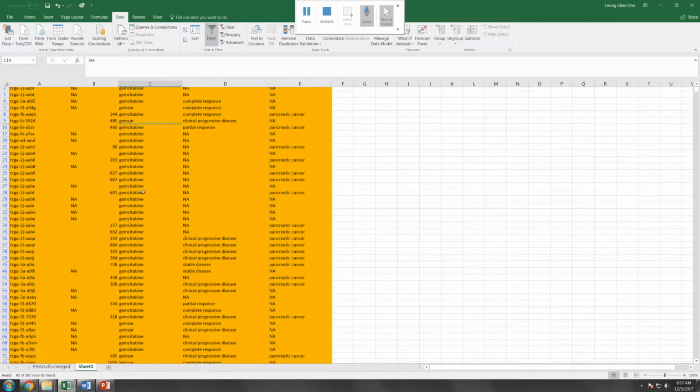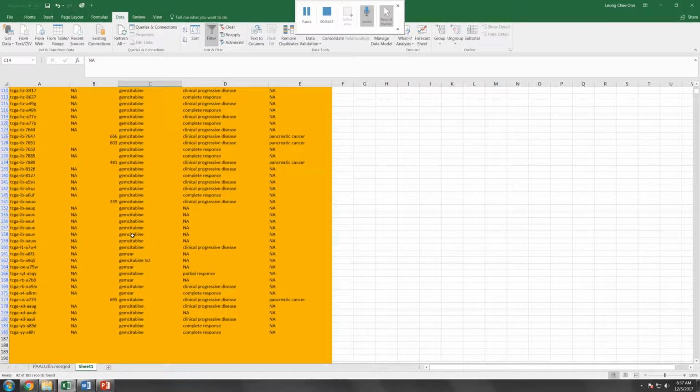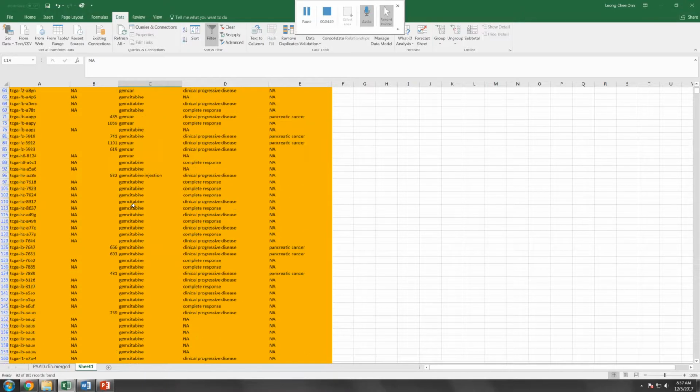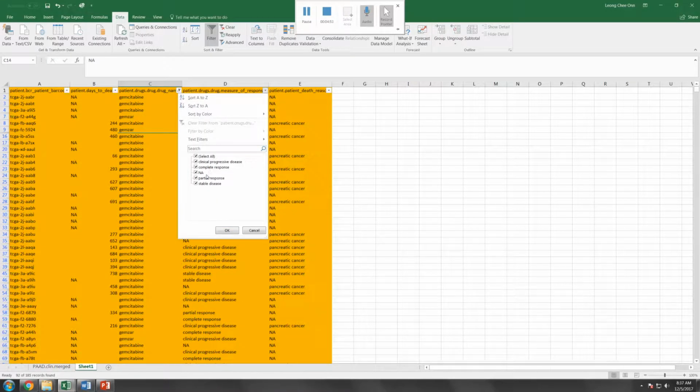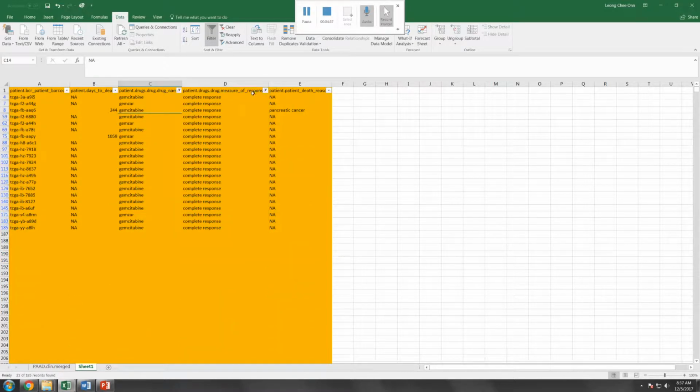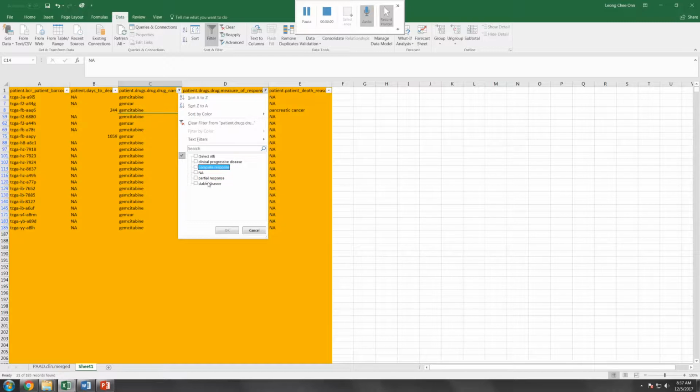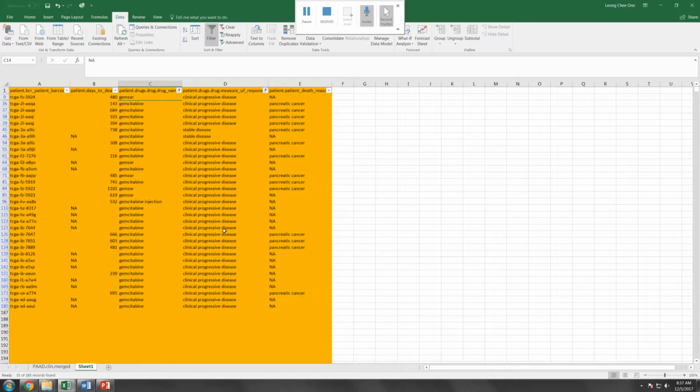So now you have all these patients that have received gemcitabine, and subsequently you can also filter how many patients have complete response, for example, and also how many patients have stable disease or clinical progressive disease.